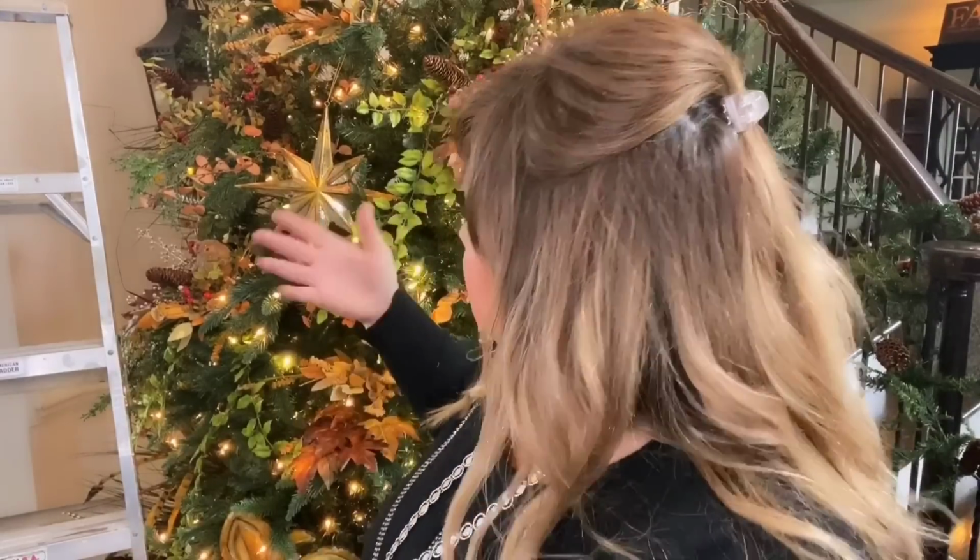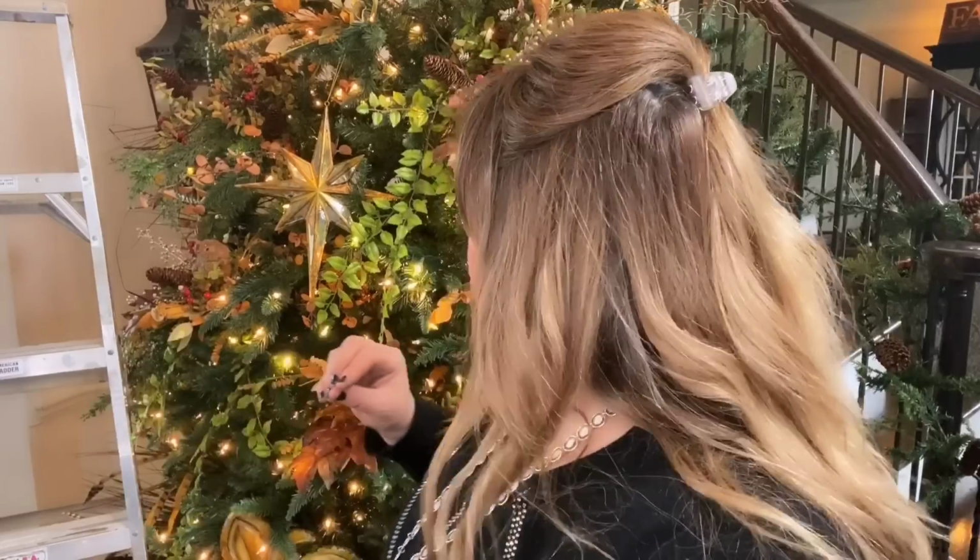All right guys, well, we've got all of our picks placed in the tree and now it's time to add ornaments. There are people that do beiges and browns and golds and creams in their trees. So anyway, this has a lot of natural looking elements as well as fall colors, but what is Tuscan? It's earthy, rich colors. Now, I don't have a lot of burgundy. In fact, I have no burgundy in my house. So the only pops of burgundy that I'm getting are from those two garlands that I got from Hobby Lobby. And I just didn't want to add burgundy. That would have been beautiful in this tree with lots of gold. But my trees that are going in the family room are going to be traditional red and green. So I just couldn't put burgundy. It wouldn't look right. So anyway, this was my solution.